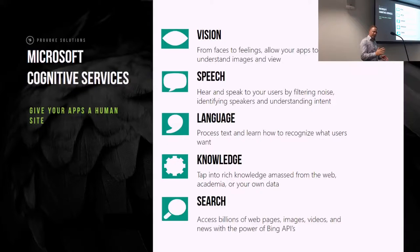And then there's a whole bunch of search ones. So essentially, they've taken everything that Bing's using at the back end and all of that data and created some APIs so you can quickly use those to search the web. You can search for images. You can search for video, but there's all sorts of other, like four or five different types of Bing APIs. There's not a map one yet. They're still transferring the map one over from the old Bing Maps one. But basically you can search all of that content and just have it appear inside of your application without having to go off to Bing or get Bing to search your content.